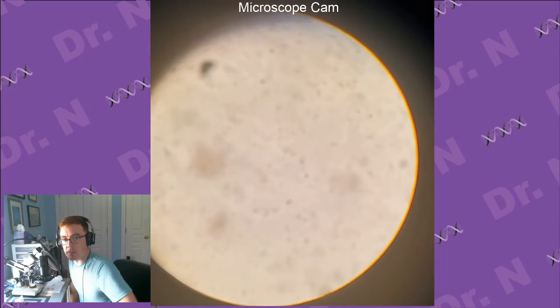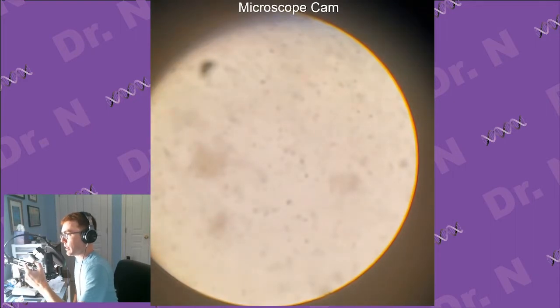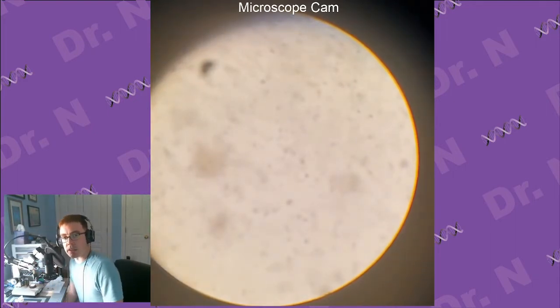So the point of today was I was going to grab out my microscope and try and get some DNA on screen. So I have some preserved samples. I don't really know how well preserved they're gonna be, but I'm gonna try it nonetheless to see if we can grab out some DNA from them.